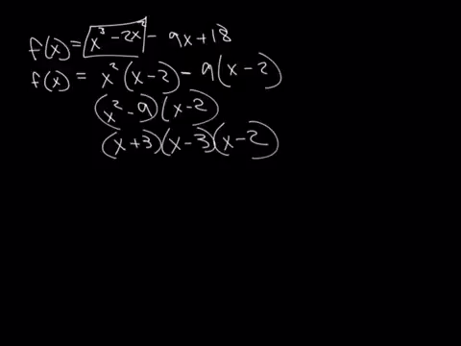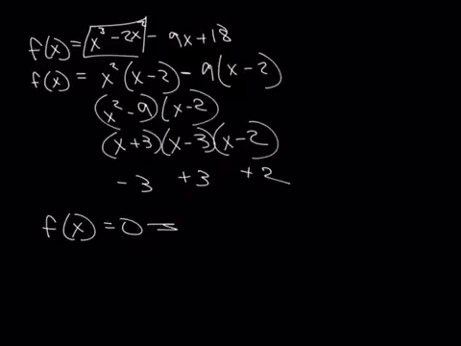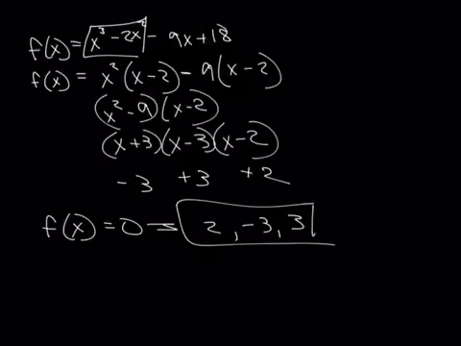So once we're down to that, we can find the zeros. What makes this one 0, this one 0, and this one 0? So negative 3, positive 3, and positive 2 make those 0. So for f of x equal to 0, we get zeros of 2, negative 3, and positive 3. And that's all they asked for, is what are the zeros. And I knew that I had 3 because of this cubed right there. And I will finish up with example 6 and just a bit more in the next video.